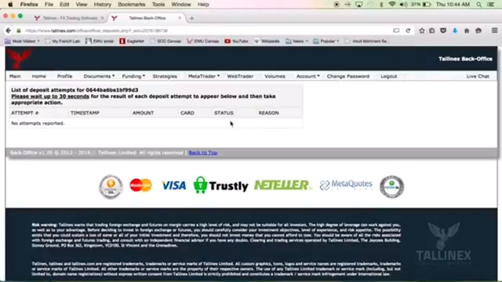If you are in the US, typically most cards will have to be okayed through the credit card or banking institution before they will be allowed to proceed with processing it through Tallinex. If you have any problems, please remember, up in the right-hand corner, live chat. If everything goes okay, status will say okay or good. Once that happens, you are active to start trading on your live.